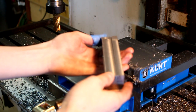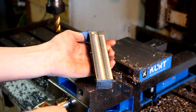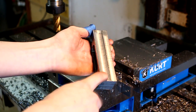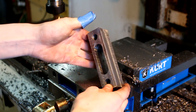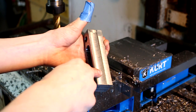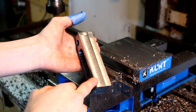Alright, so what happened here? Basically what went on there was I was milling away, and then I got to the end of this pass. So I was going this way, right? And I'm looking, and I'm like, wait a minute, there's a lip there. I didn't change my Z. And turned out I was taking a pretty deep cut on that. I think I was probably going maybe 2/10 of an inch on that. So not incredibly deep, but I was going kind of quick too. I was pulling off some big chips.